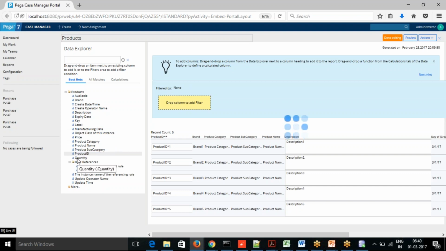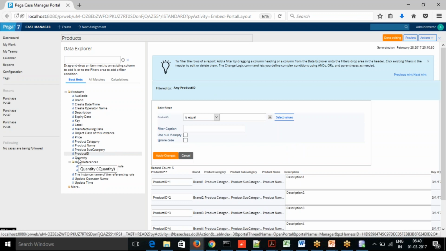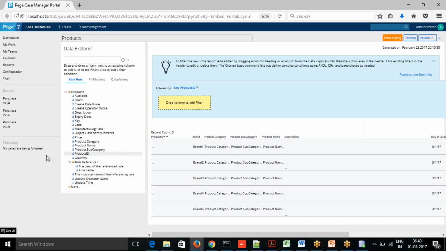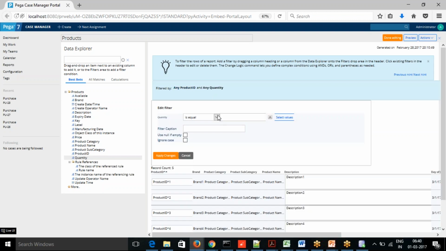Let's say I want to do it for the quantity. If quantity is, let's say, any quantity which is 0, I want to get that. Okay, let's say I put it as 0.